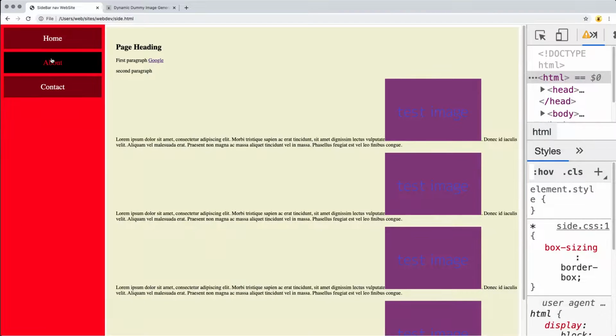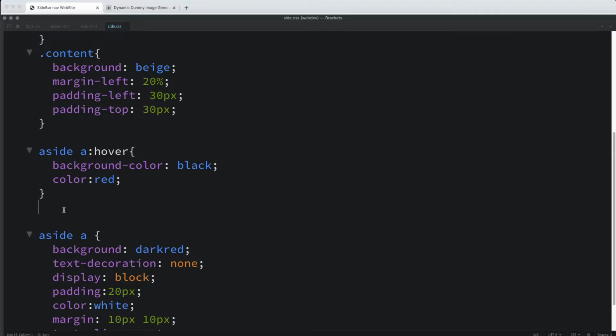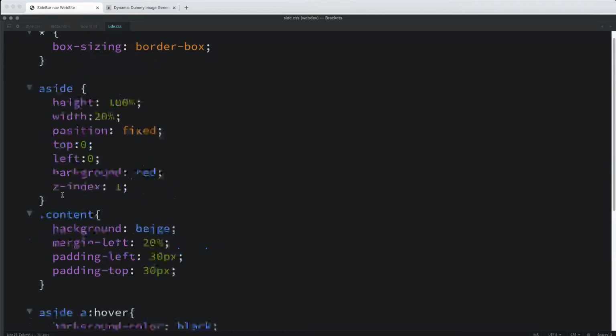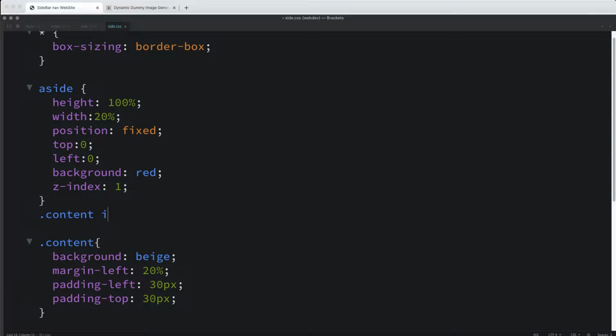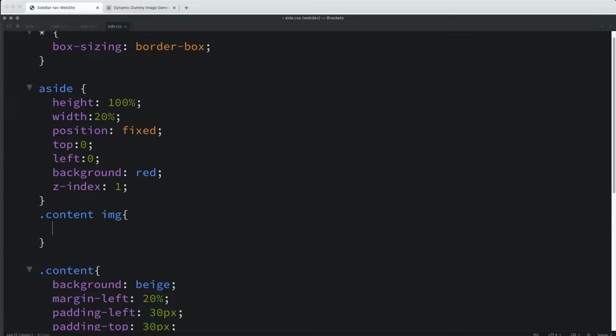So now when I hover over those, we get the effect where it's being hovered and it's changing. So that indicates to the user that these are now clickable links. So also within the content area, so let's select the content and all of the image tags that are within there.